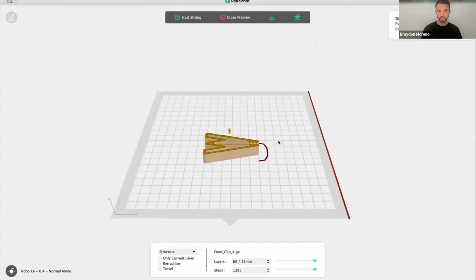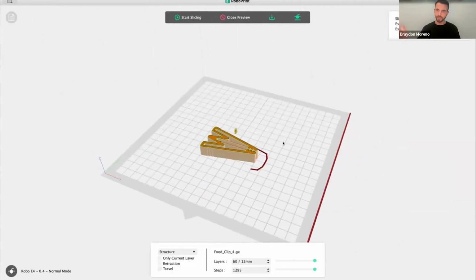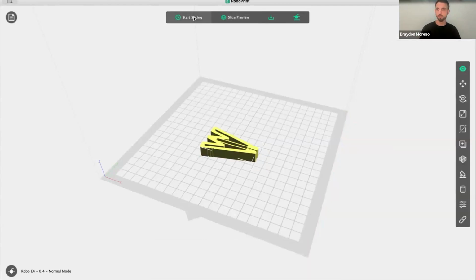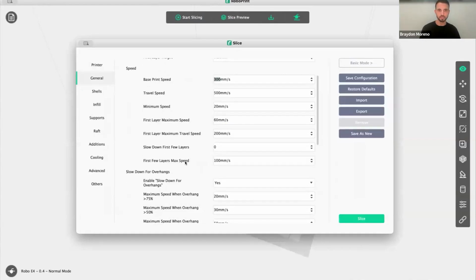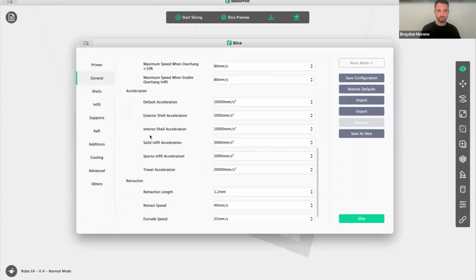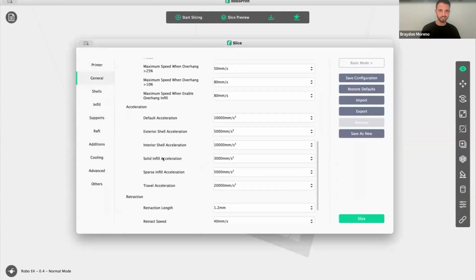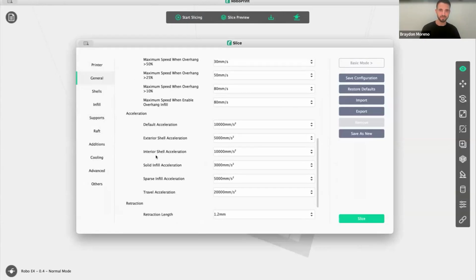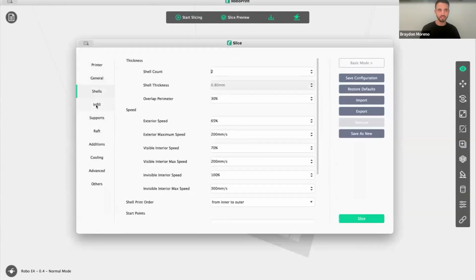Once again, going from 300 to 200 might add another 10 minutes for a print like this. But as Hannah is mentioning, maybe you want to get more detail, so slowing it down will help perfect some of the details of the actual print. That's another great one to look into and adjust as you're doing it. All of these are preset ones that are built in here. If you get super advanced, you can go in and mess with some of these ones, but I don't recommend it.